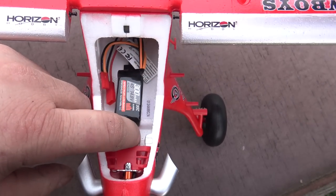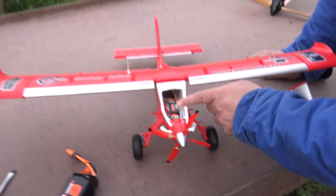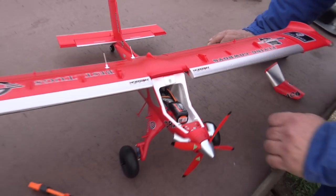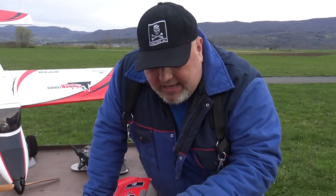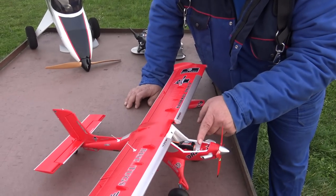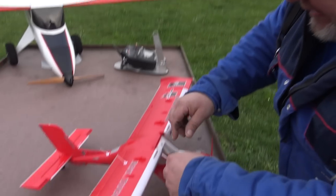Of course, if I look at this — one finger from the motor — is this okay? Yeah, it is. It is aligned with this Velcro underneath. But I will just tell you this: if maybe you fly on 3S, that means a pretty smaller battery, so if you fly on 3S you will have to stack the battery all the way to the motor here, and that changes the CG again. Good enough, Captain?